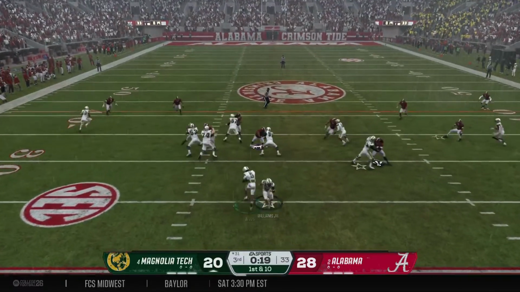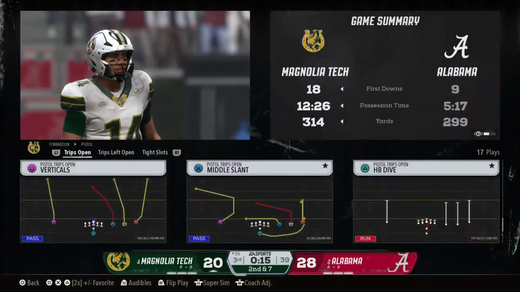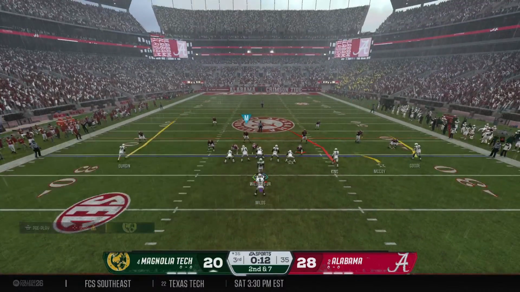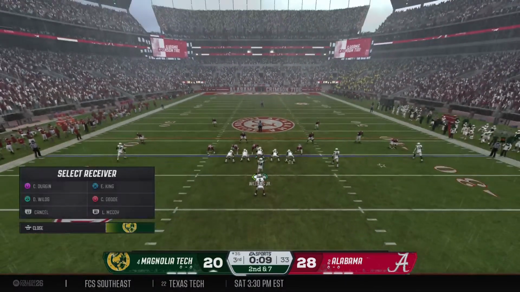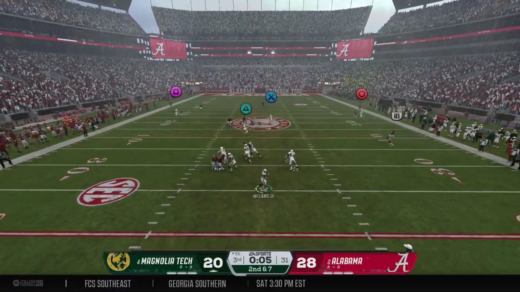Fresh set of downs for the offense. 1st down. Picks up 3 yards, so 2nd and 7. Offense comes up to the line, they might have a chance for a couple more plays before the quarter expires. Looking to pass, it's Williams.